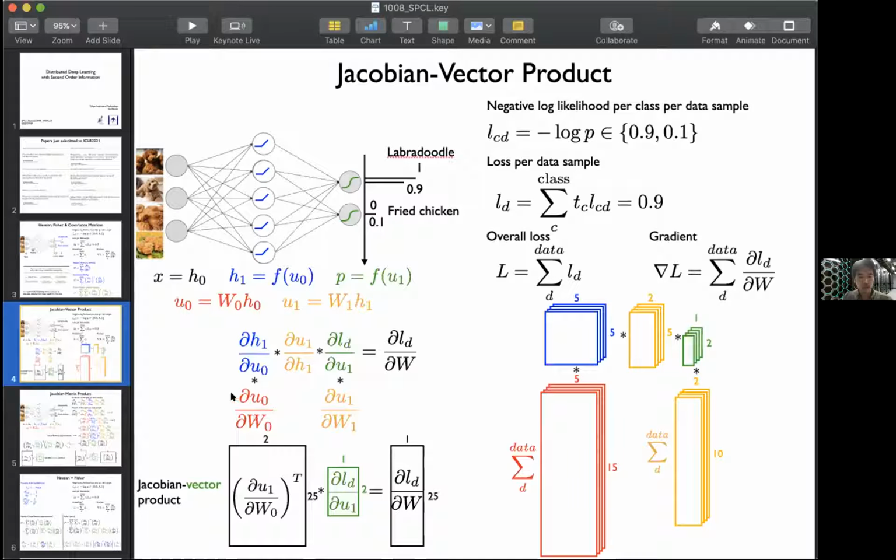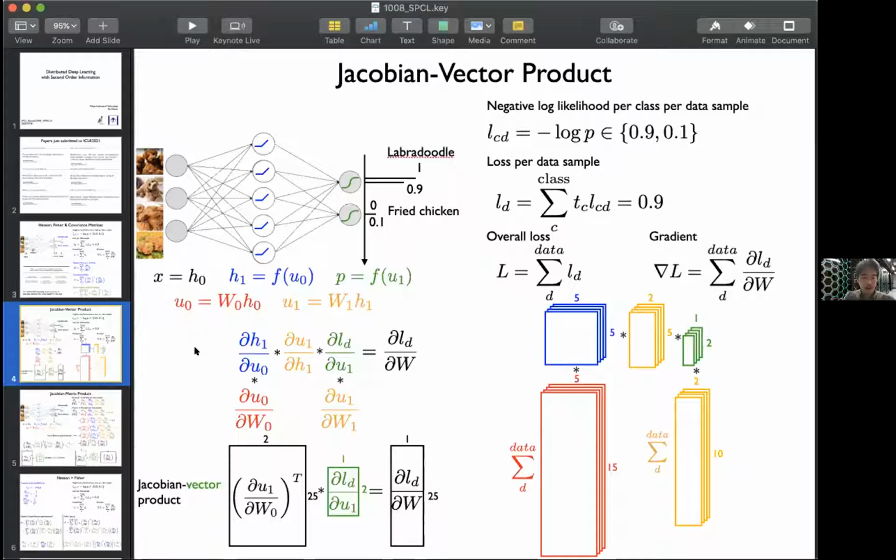To get to the first layer, you need to go through this partial derivative. But if you just want the gradients in the second layer, then you can immediately take this partial derivative and chain it with the L derivative with respect to U1. And then this path, so each of these chains sort of diverge out whenever you compute the gradients with respect to a certain layer.